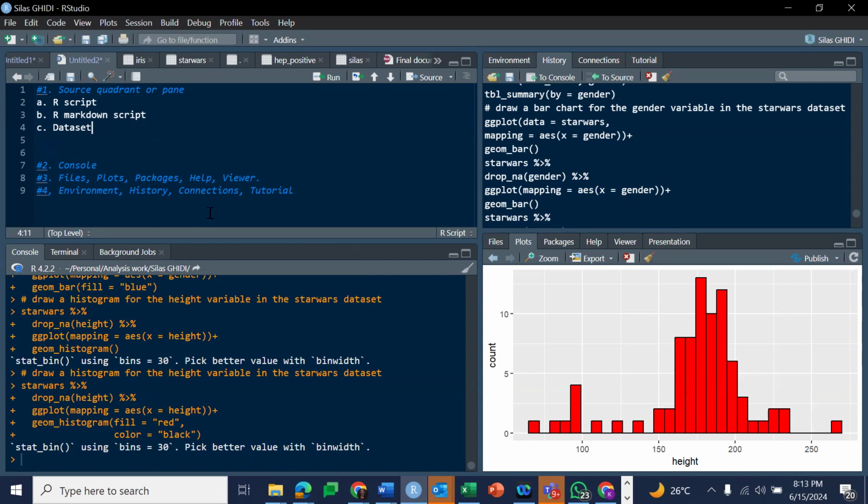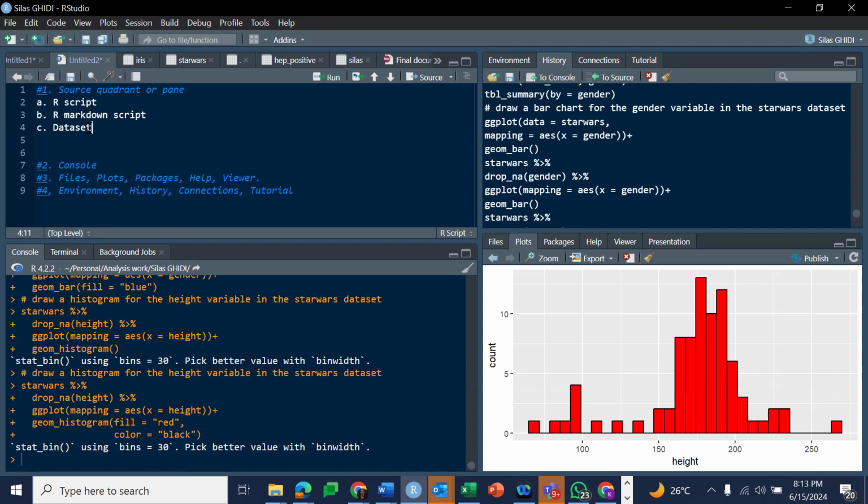What we are writing on now is called an R script, just like a page where you write down your codes. There is another kind of script called R Markdown script, which we use to make reports in R. When you finish working in R and you want to translate your work to a Word document, a PDF or an HTML file, you use your R Markdown script.